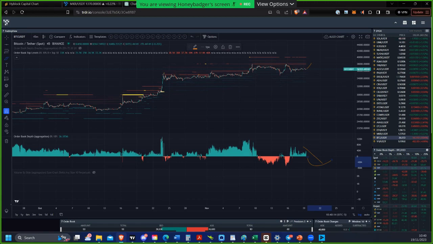Sorry, I don't quite understand the question. So you have the Bitcoin price on top, and then you have the second thing, this one, the order book depth. And I understand when it's green, you said that was really positive if the price is accumulating, but you also explained a scenario when it goes red, but the price still goes up. How does that work?